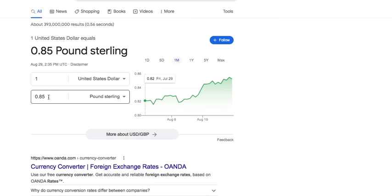Here we have dollars to British pounds: $1 is equal to 0.85 pounds sterling. So if we take that 125 pounds for the Kill Team Morroc set, the exchange rate price in dollars would be $146.57 — call it $150. Instead, it is $210, which is an additional $60, which is over 30% more expensive. You can see that it's a massive difference between what they charge us and what the exchange rate would dictate.